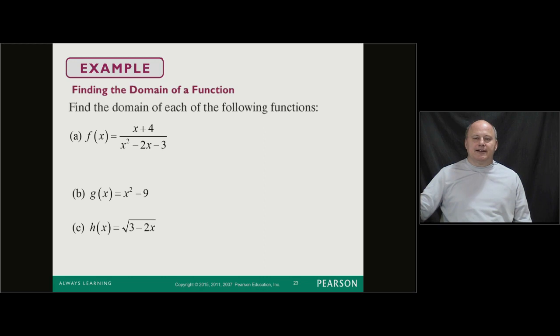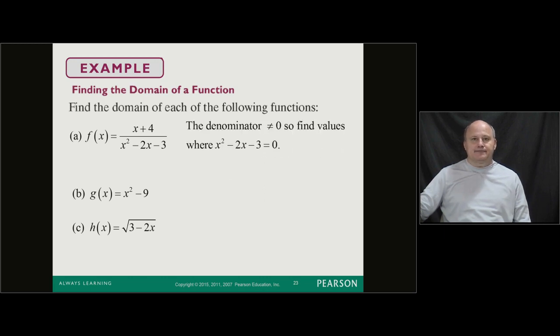So the x plus 4 is irrelevant here. It's what the x squared minus 2x minus 3 is. When that expression, x squared minus 2x minus 3, equals 0, you have a problem. So when you're finding the domain of this function, what you do is you set the denominator equal to 0 and solve it. And then you preclude those numbers from the domain. What that basically means is you assume the domain is all real numbers and exclude anything that makes it 0.